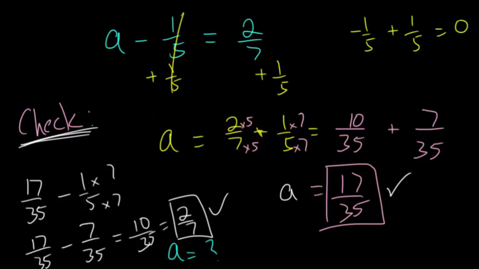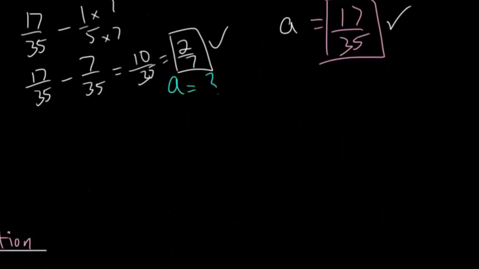Okay, and to finish off this video for one step equations with addition and subtraction, let's do one question where we have decimals. So let's say we have x minus 0.15 equals 0.60. And this problem, even though it has decimals, is going to work just like the previous ones. There's really no difference in the strategy here. Our goal, as always, is to get x equals something. And to do so, we got to get x by itself. So we have to get rid of this minus 0.15.